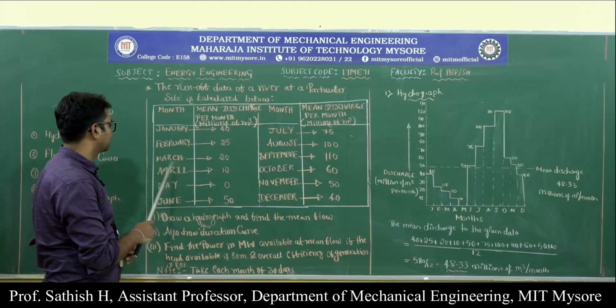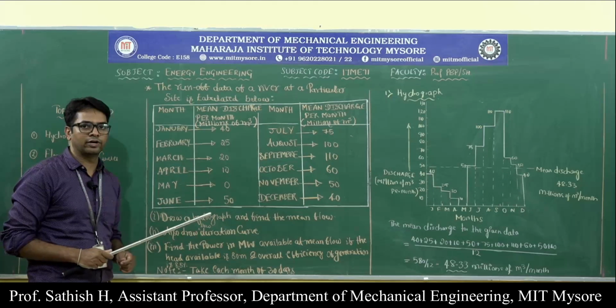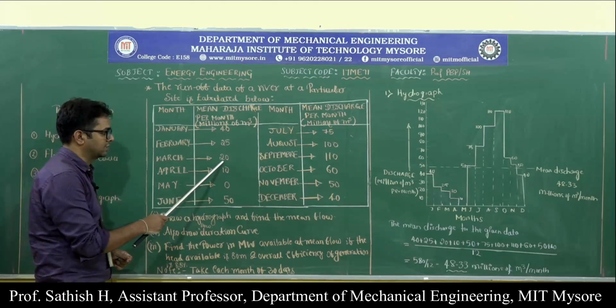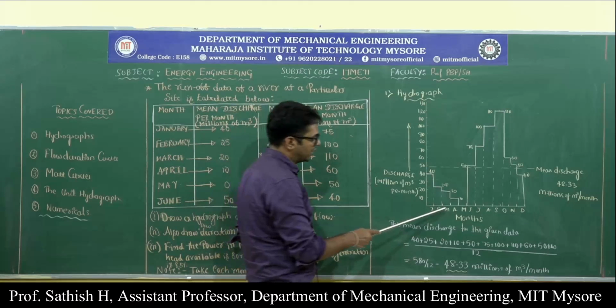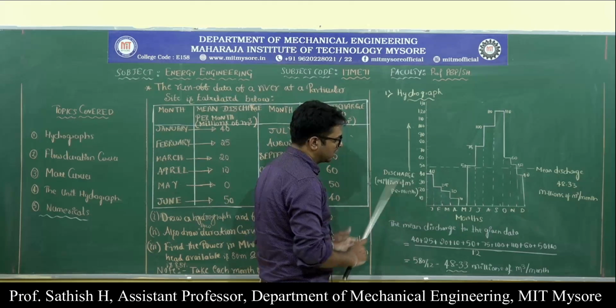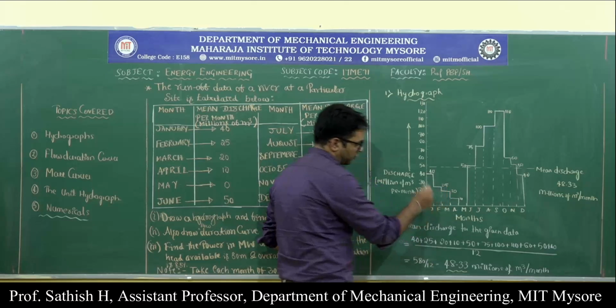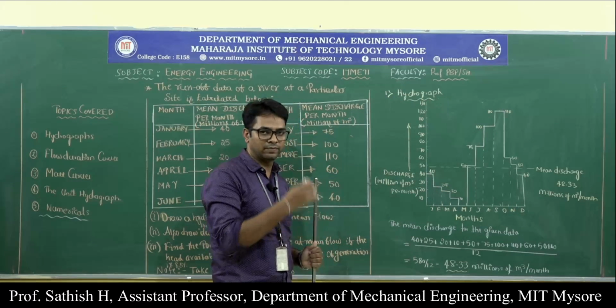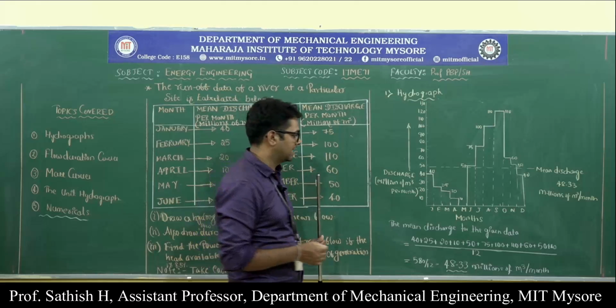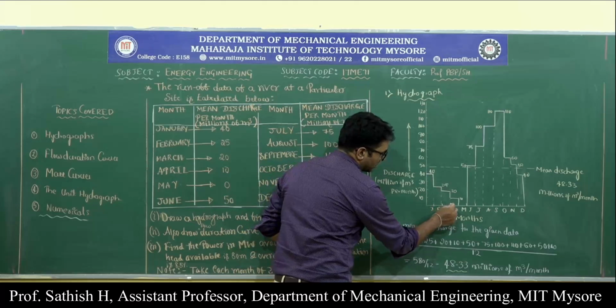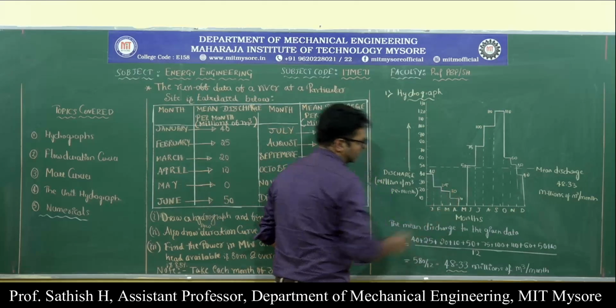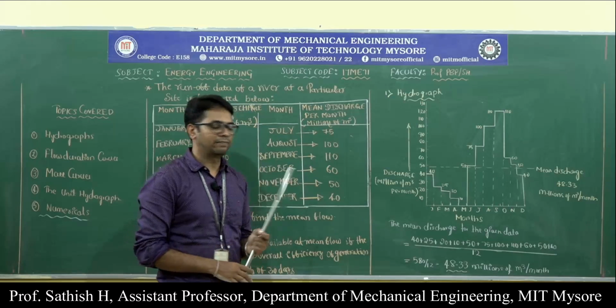If you come to March, again the flow rate or the discharge is reducing, that is 20. So now we are here, this is the month of March. I will draw one more line downwards, about 5 million meter cube per month it has been reduced. So throughout the month of March I have a 20, that is the discharge I have plotted there.